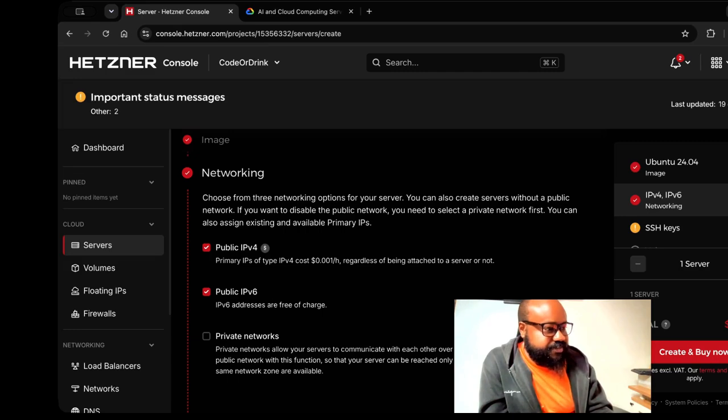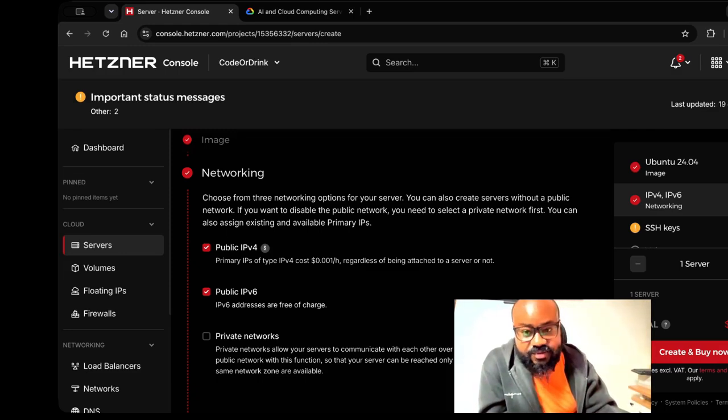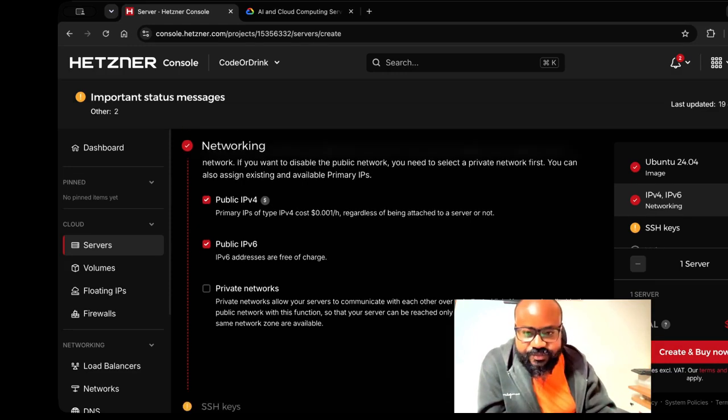What is that called? Can I remember my CCNA? They're not called subnets, they are called what? You know, we are running out of them. So right now we are moving to IP version 6, but you can still use IP version 4. Now if you also want your VPS to have, for example, I can give you an example.